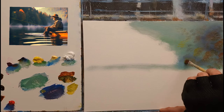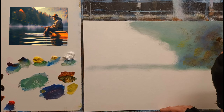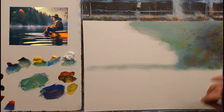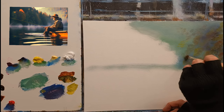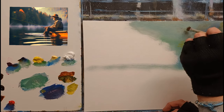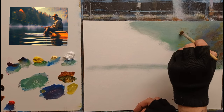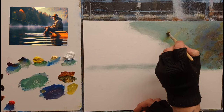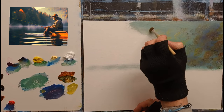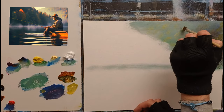So simply just creating little bunches of trees off in the distance. So I'm just creating a kind of a hillside of trees way, way off here up in the distance. And this is going to be so far away, it'll be very difficult to make out separate kind of trees and things like that. Let's grab some Naples Yellow. As it comes over here, I'm going to lighten them all with Naples Yellow, look. So I'm just using the corner of my brush and dabbing it in little circles, you see? And that just gives a nice little impression of separate little trees up in the distance.